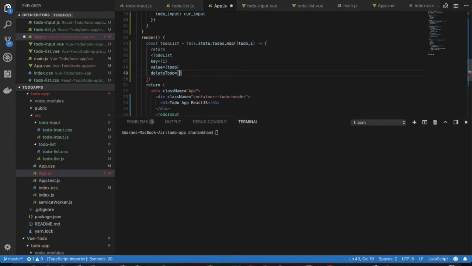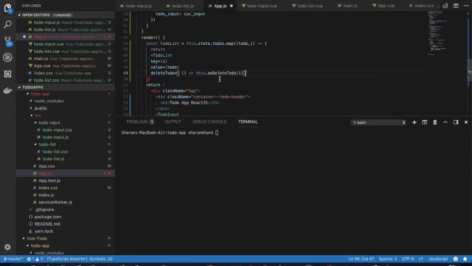So over here what I'm going to do right now is I've given it a value. It's binded to that value, and when the delete to do property is clicked, I need to call a method over here. So it'll have this.onDeleteToDo, and it'll pass a parameter of index to it.